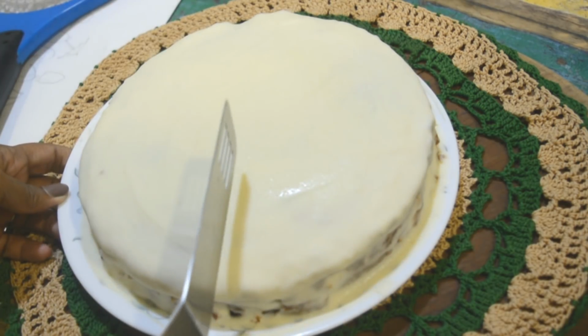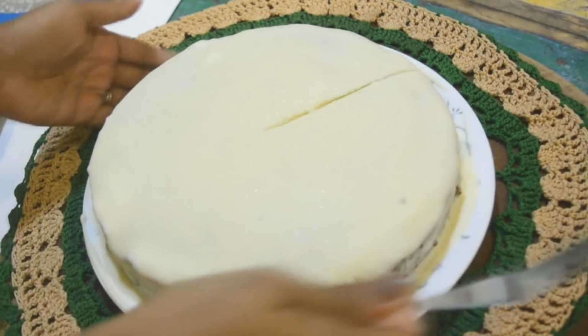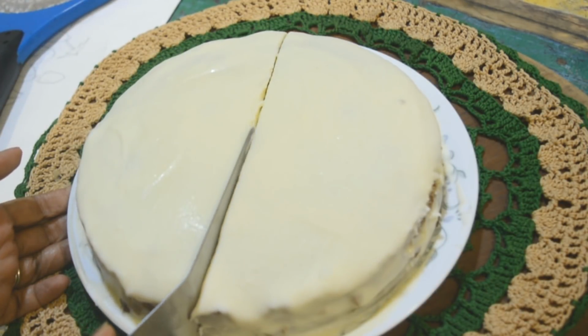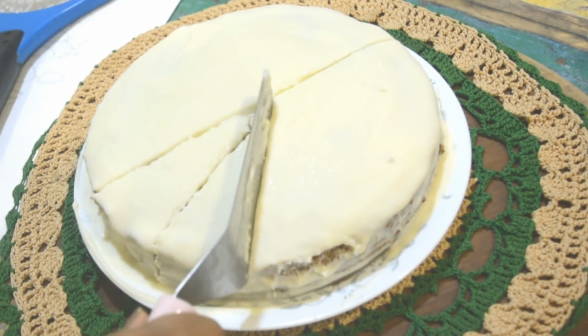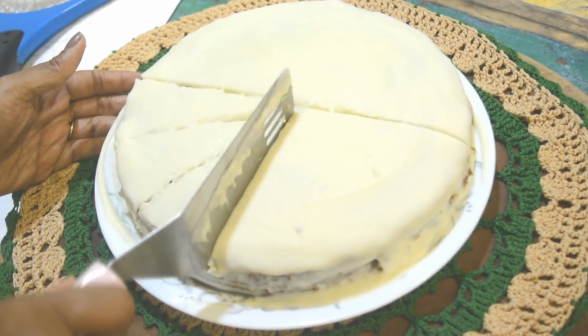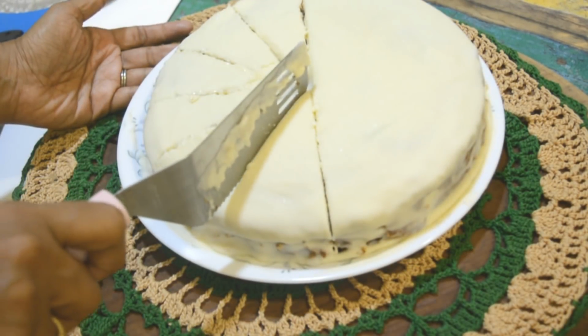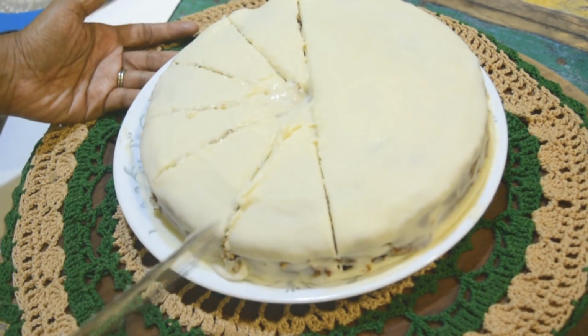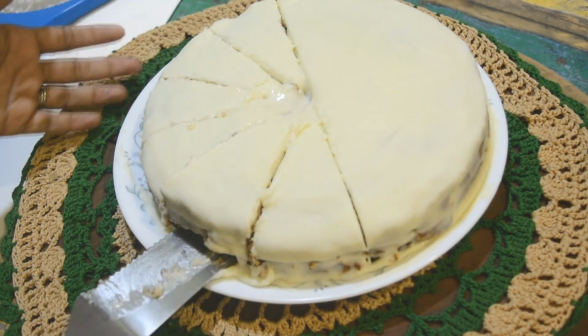It's nicely frosted. I'm putting it in the refrigerator now to cool down. This is our cake. After putting it in the fridge, it's cooled completely. You can see that the frosting has lost its glaze, and I'm cutting it into 12 pieces. First I cut it into half, and then that half I'm going to cut into 6 pieces. And like I said, that's going to cut down the carbs even further and take it to about 2.5 net carbs. I think it's a big enough slice, so 6 slices works well for me.